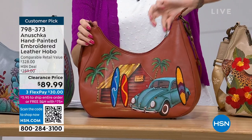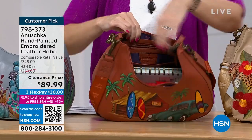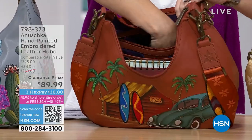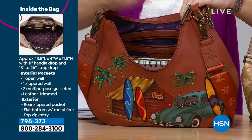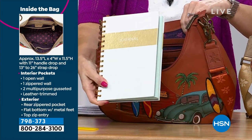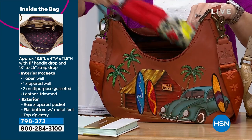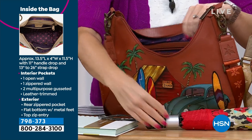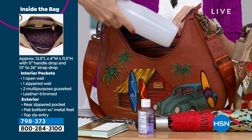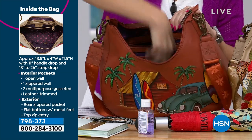Whenever I look at that Surftown design, it just makes me relax — that's what art does. It gives you a new feeling in your day. When you look at art, it always evokes your senses and emotions. And when you can find your hand lotion while expressing your artistic side — look at this huge journal sitting in here. You could put an iPad, a tablet, or a reader in there. You've got a full-size umbrella, hand sanitizer, and you can even fit a full-size water bottle inside and still have room.